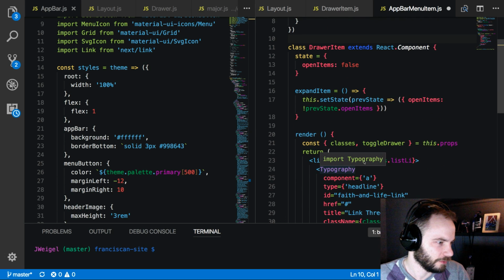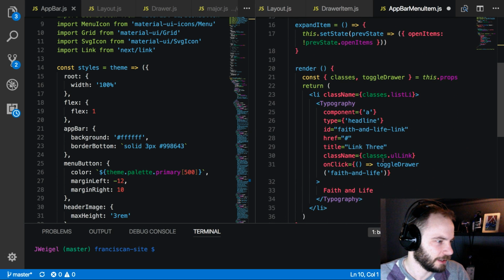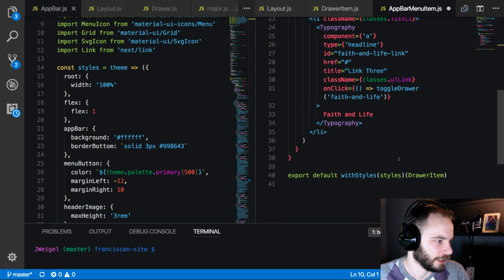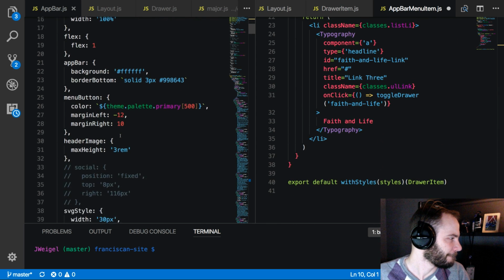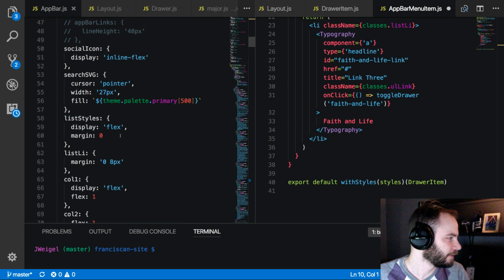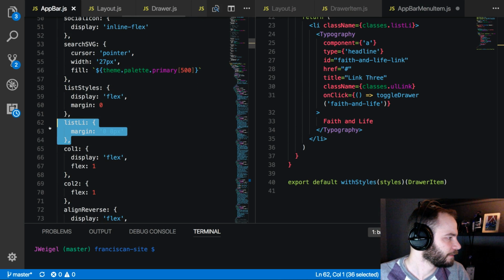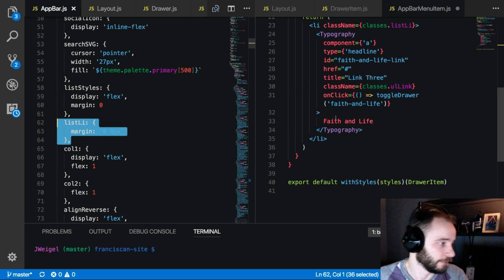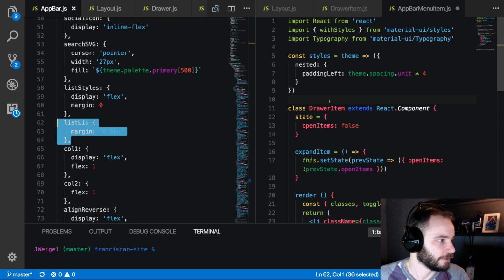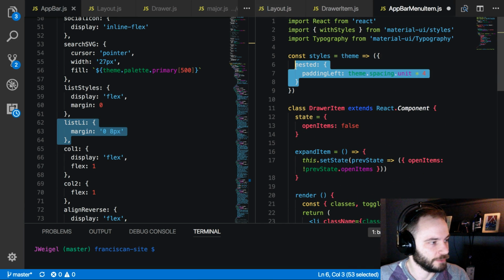So we need classes list li and classes ul link. So let's find it over here. List li. I'm going to leave them in here for now. And before I get rid of them, I need to double check to make sure these aren't being used elsewhere in this component. So let's add this in here. We can get rid of nested because we're not using that.